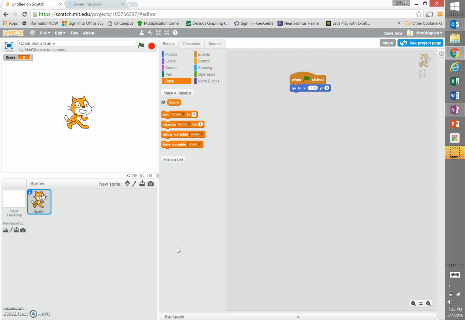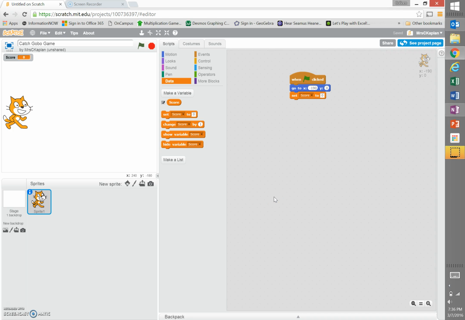So when the green flag is clicked, we want the score set to 0. We are going to click this one over, set score to 0. If we had multiple variables, we could change that there, but we only have the one variable, so that's the only one we need to worry about. That's all we need to do for that first piece of code.